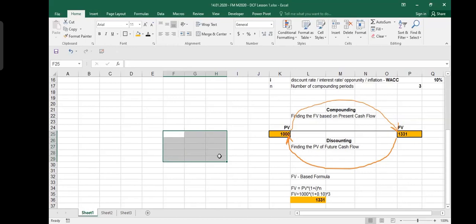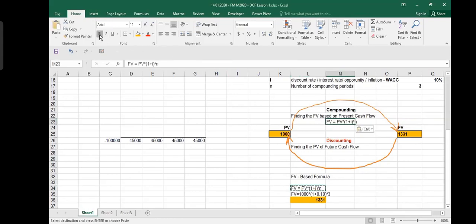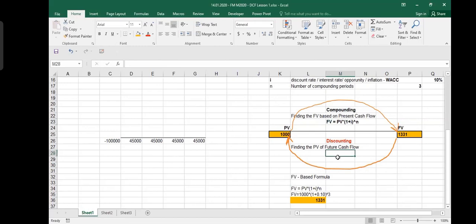So now what we need to do, because what happens in business, we are interested in compounding. I'm sorry, in discounting. Because in business, they will say that you invest today $100,000 and then you start receiving your cash in future. So they say that you invest 100,000 now, and you start getting, I don't know, 45,000 here, 45,000 here, 45,000 here, 45,000 here, and you need to take decisions. So we would be talking about discounting more. So do we know a formula for discounting? Actually, this is the formula for compounding. We know that. The discounting formula is the same. It is just a rearrangement.